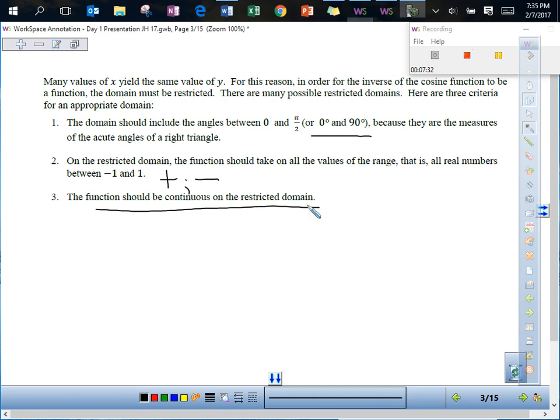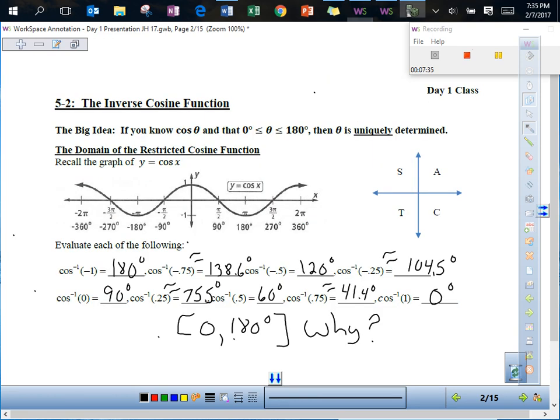Okay? So now come back to my first slide for just a second. Look at your sine graph. I need it to contain the positives and the negatives. I need it to be continuous, and I need it to contain all the values within the range. So if you start looking at this, this really represents quadrant 1. This really represents quadrant 2, quadrant 3, and quadrant 4. I can also put quadrant 4 over here.